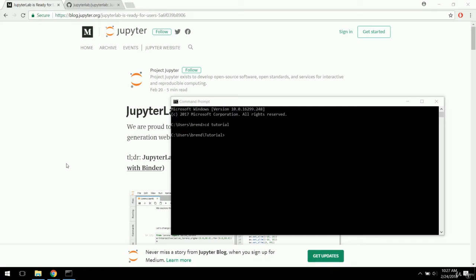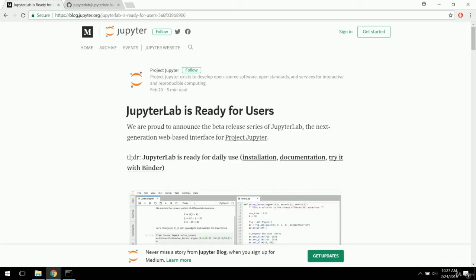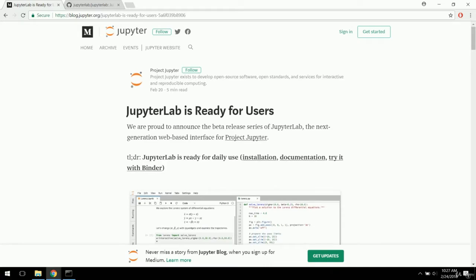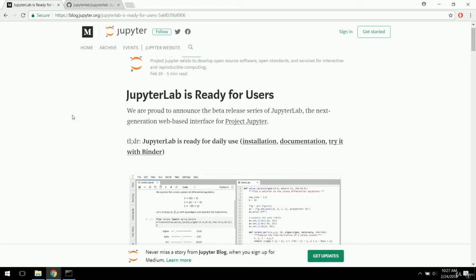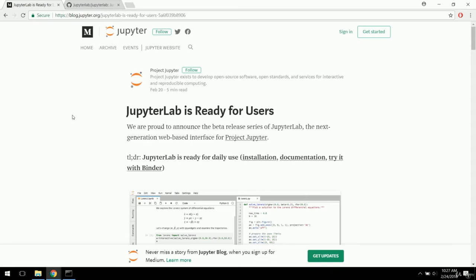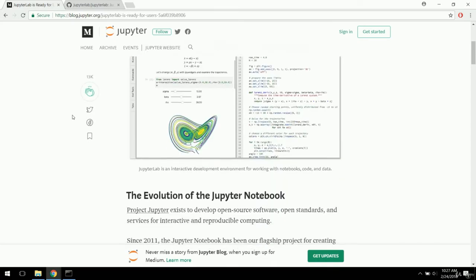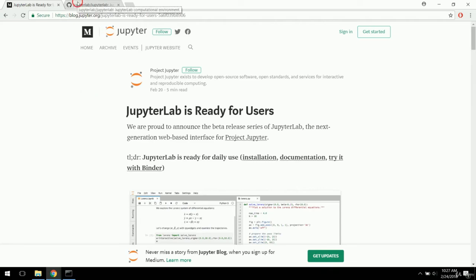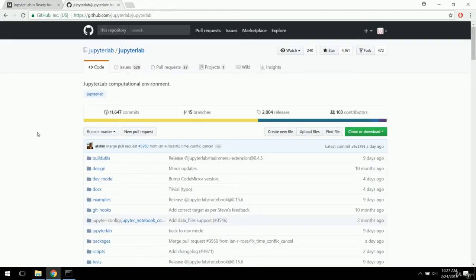Another thing we're going to do in this tutorial, which is really exciting for me, I think I'm going to be an early adopter, is we're going to use the Jupyter Lab. Just a few days ago, Jupyter Lab released an extension to their Jupyter notebooks, which we've been using in all of our previous projects, called Jupyter Lab, which is kind of an improved IDE of Jupyter notebooks. And so I've got this installed, and it's what I'm going to be using today.